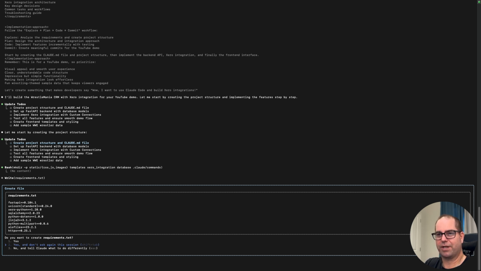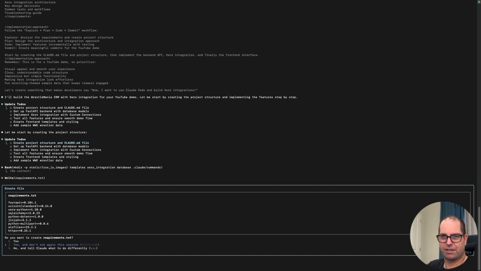So do we want to create a requirements.txt? Yes, we do. That describes exactly what libraries we're going to use for this particular repository. We need FastAPI because that's going to be the backbone of our app where we run all our business logic. Uvicorn is for running a web gateway service. Xero Python is for talking to Xero.